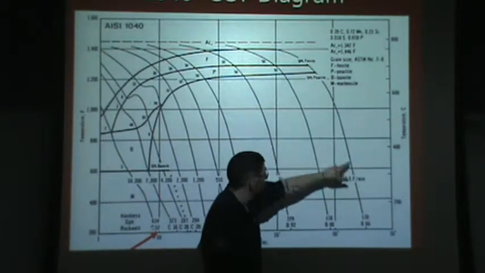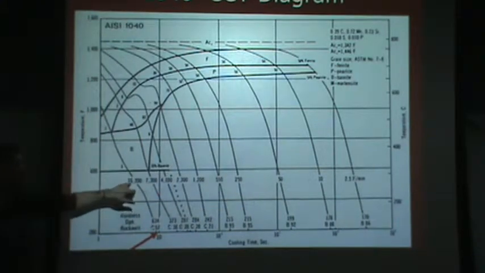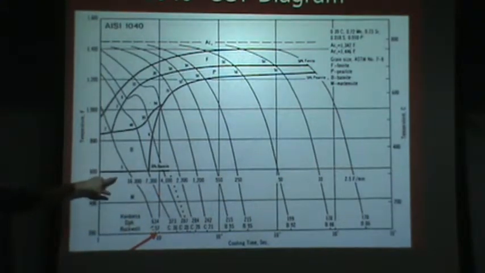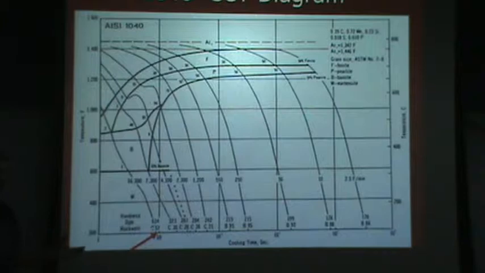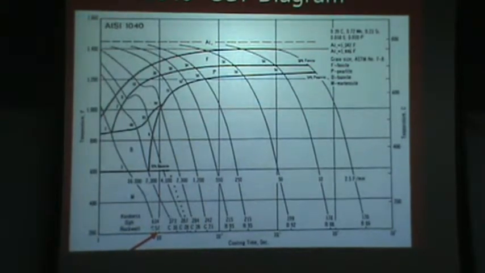So way out here, the slowest that they show you is 2.5 degrees per minute. All the way over here, you're at like 16,000 degrees per minute. So you can see, it's quite a difference in the cooling rates depending on what you're doing. Of course, this cooling rate information is going to be a function of not only the media that you're using, whether you're dealing with water or air or some other fluid, but also how big the part is that you're dealing with and where in the part you're interested in. Cooling rates will vary throughout the part if you're dealing with a large part.